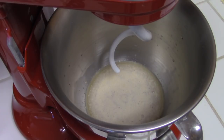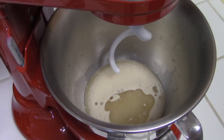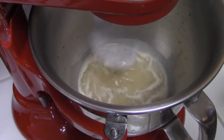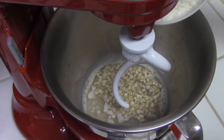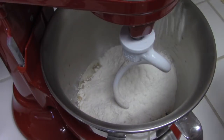So as you can see here, the yeast mix has foamed up on top, so I'm going to start adding the rest of the ingredients. I've added the coconut oil and then I'm going to give it a quick mix, and then I'm going to add the dry ingredients, starting with the rolled oats and then both flours, and then I'm going to add the Himalayan salt on top.